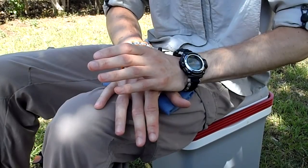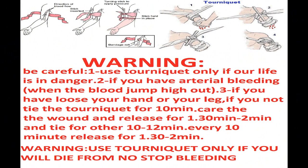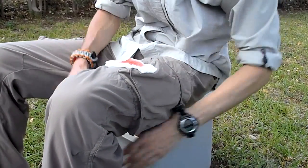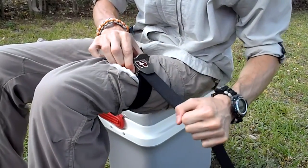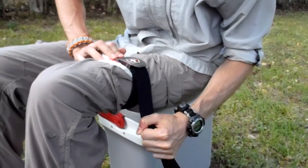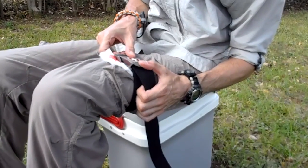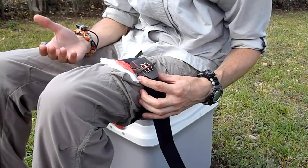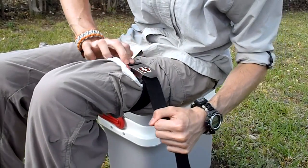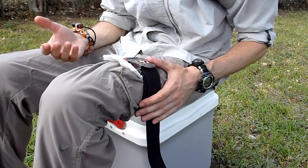If the bleeding doesn't stop after 10 or 15 minutes of pressure, you must make a tourniquet. Emergency tourniquet: place the belt a little bit higher than the wound and tie it very, very hard. Wait for 10 or 12 minutes and release the belt. After 1.5 minutes or two, tie again. Care for the wound and repeat the process until the bleeding stops.